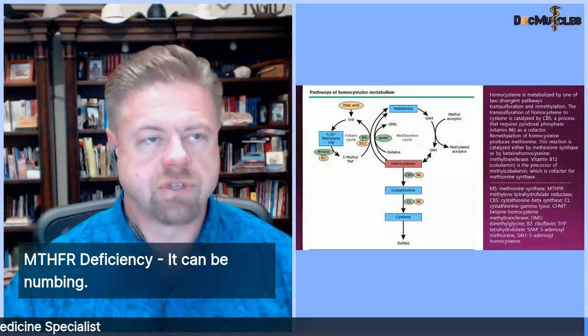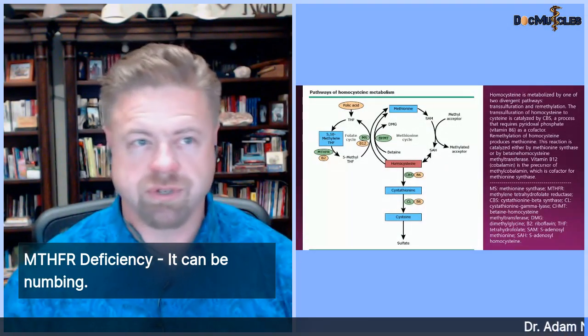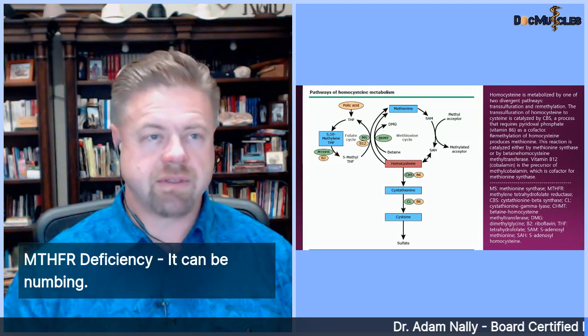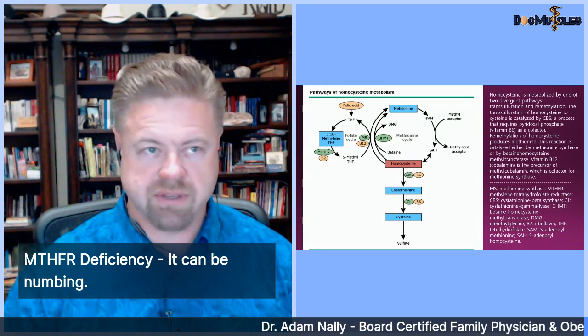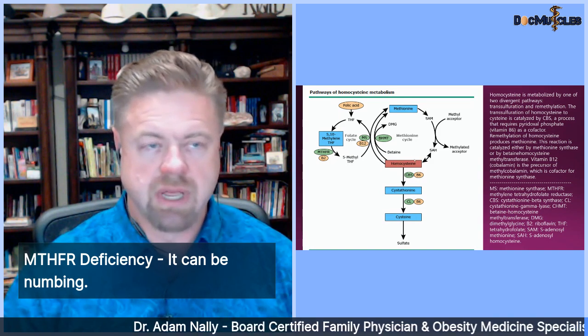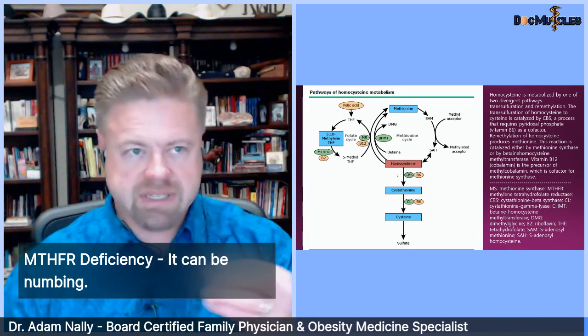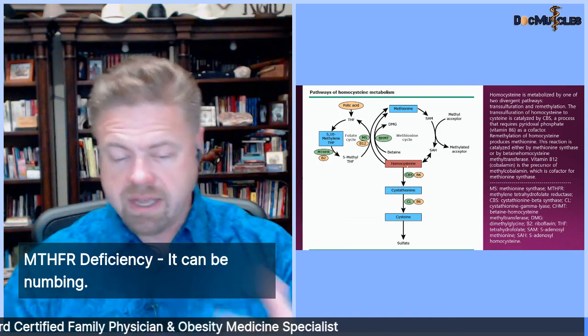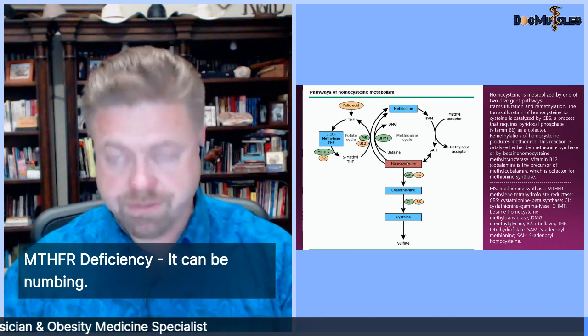So let me start out briefly and give you a slide set to look at. Let me share my screen here. I'm going to open this up here, and so this is probably small on your screen if you're on your phone, especially. But this is the metabolism of homocysteine. This little process right here, and I hope you can see my mouse. Homocysteine is key, as it is an amino acid that the body makes.